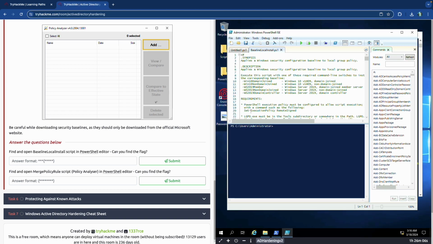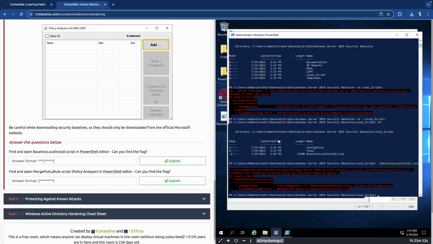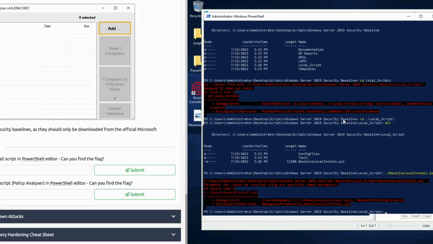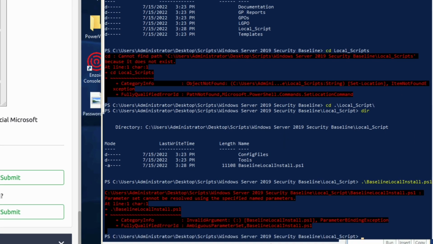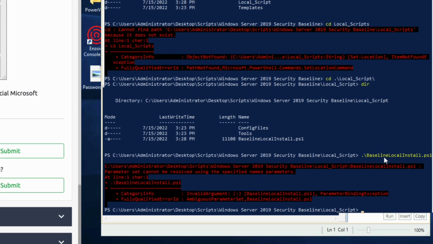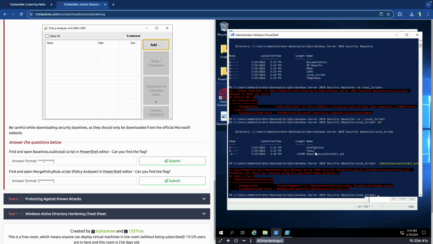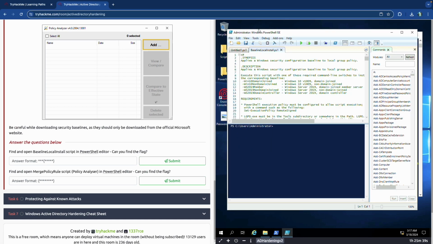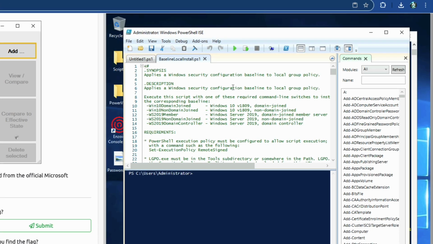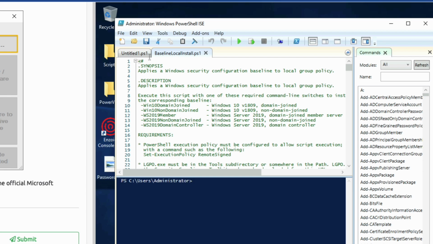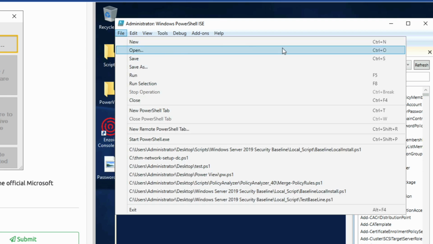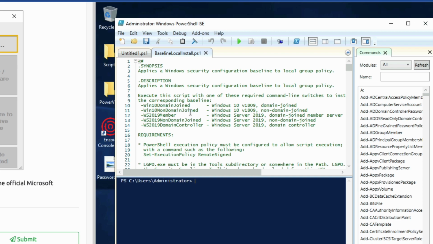Okay, I see. I was trying to actually run this instead of opening the actual script file to look at the script contents, and I was literally opening it inside of PowerShell and kept trying to run it, and I was like, why isn't it working? But you're not supposed to run the script. You're supposed to look at the contents of the script, and the way to do that is to open Windows PowerShell ISE, which is the editor, and then from there you can click on File and then open the file so that you can see the contents of the file. And here's the contents of the file.